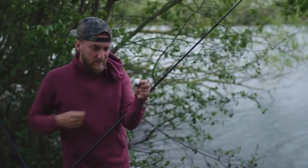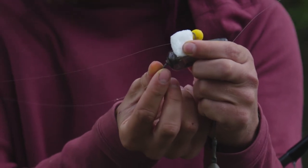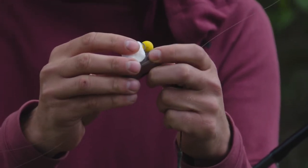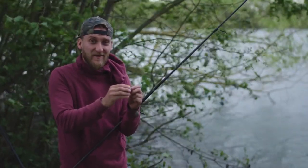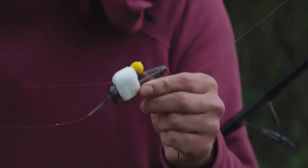If there is any twist, then simply grab the anti-tangle sleeve, spin it around so it's sitting like that, perfect underneath, and that will stop you getting tangles, I promise you. If you don't do it, you'll get tangles. So if you're gonna listen to anything, please listen to that. It's ready to go out, absolutely beautiful.